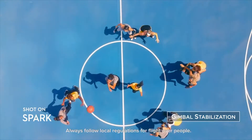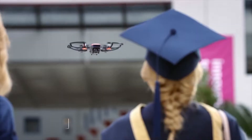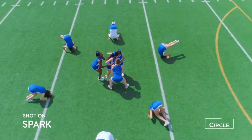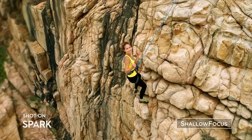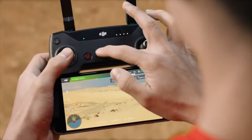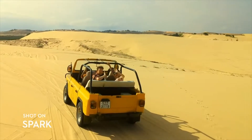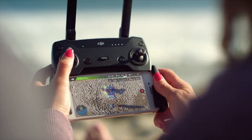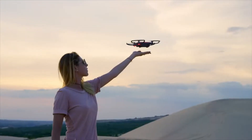Think you got smooth moves? Spark's footage is smoother. It takes the shake out of your shot so you look like a pro. Not feeling the control sticks? Perform preset flight maneuvers with a single click and get those epic shots. Here's a way to stand out from the crowd — Spark automatically adds shallow depth of field to your photos. If you don't know how to fly, just tap fly. Let's see if you can handle sport mode. Spark keeps you in the frame, so all you need to do is act naturally. Edit your epic videos and share them instantly. Spark your aerial creativity anywhere — all you need to do is seize the moment.